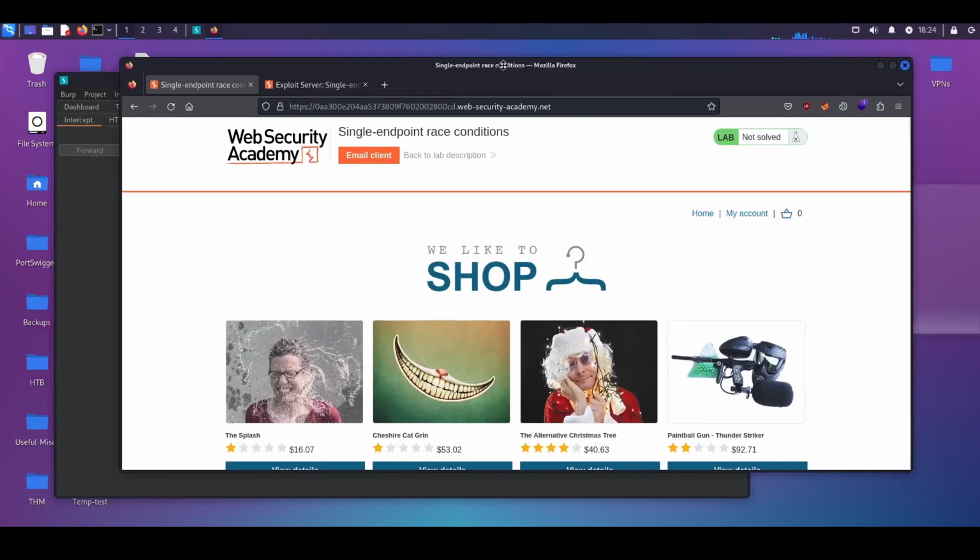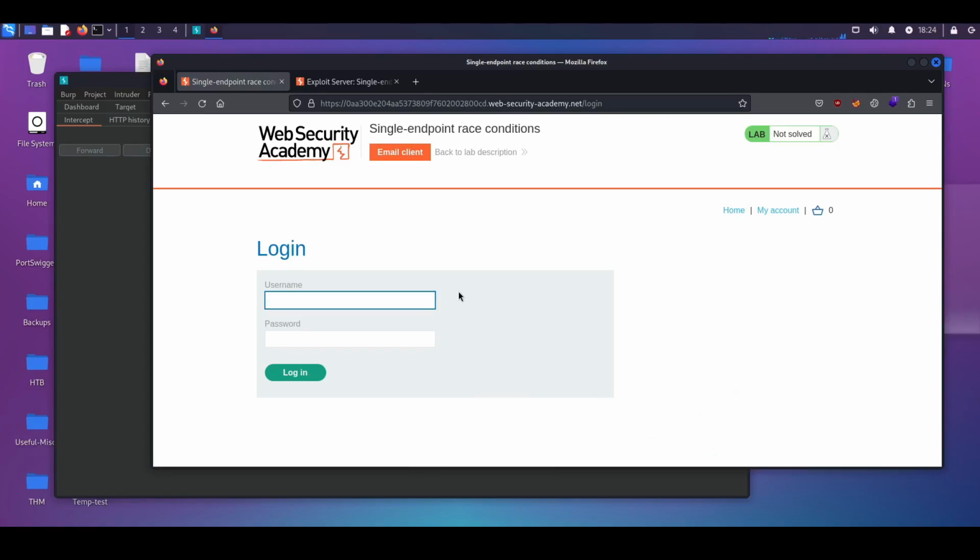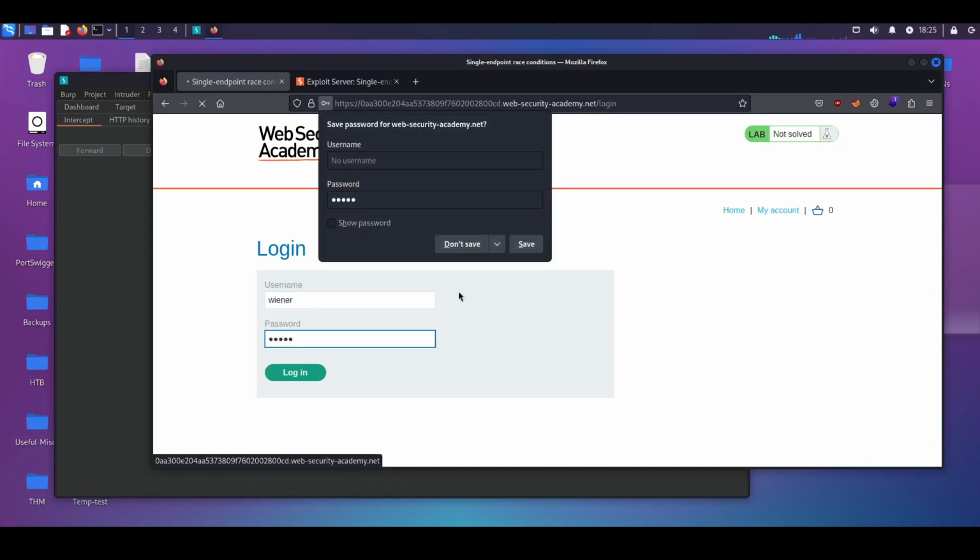I've gone ahead and spun up the lab that we're going to be going through, and without any further ado, let's just start. We were told about this lab beforehand that we're supposed to exploit a feature that lets us change our email address. Specifically, there's a user named Carlos who has yet to register his account, but his email address is carlos@ginandjuice.shop. If we have that email address associated with our account, it should grant us admin privileges. So we're given a login here that we can use.